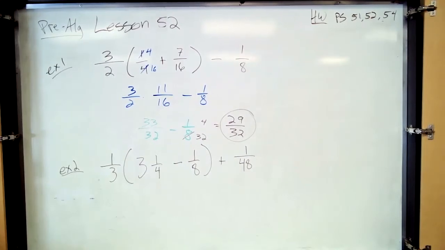I'm definitely doing this right. What am I doing? Can you give me a hint? Do we have to change the mixed number? No, you can leave it as a mixed number, but when you multiply, you can't multiply by a mixed number. I would change it all to improper right away from the beginning.